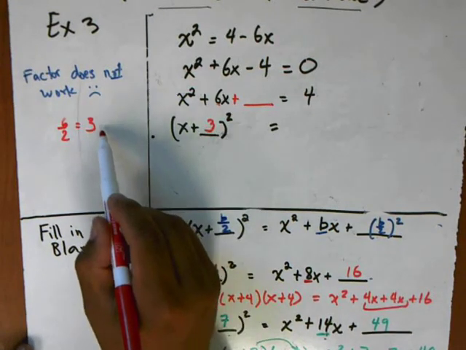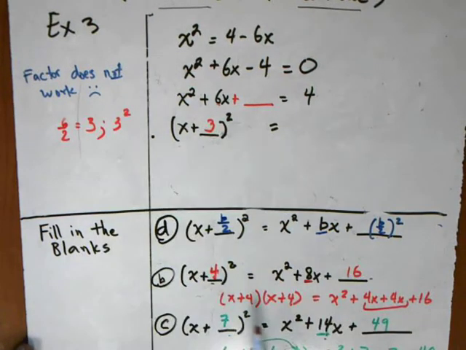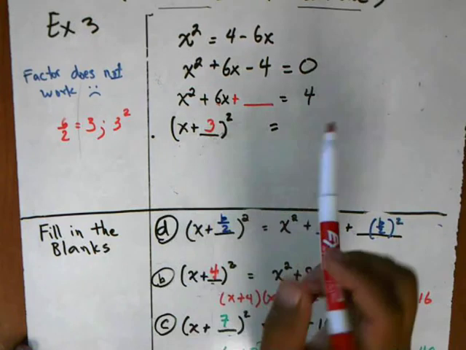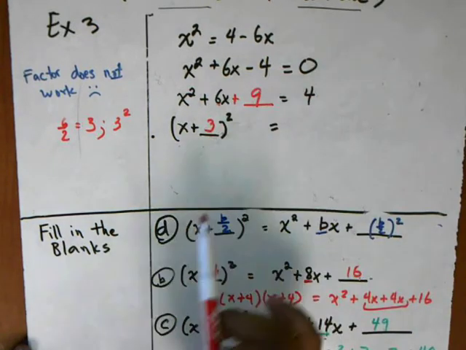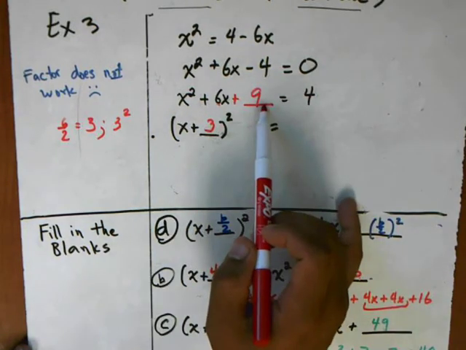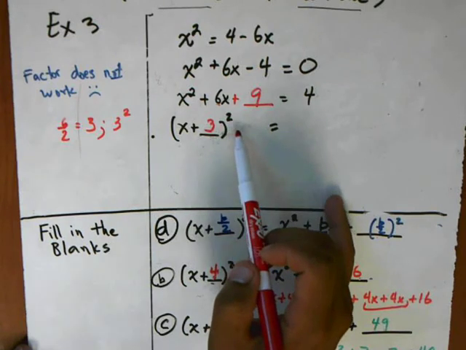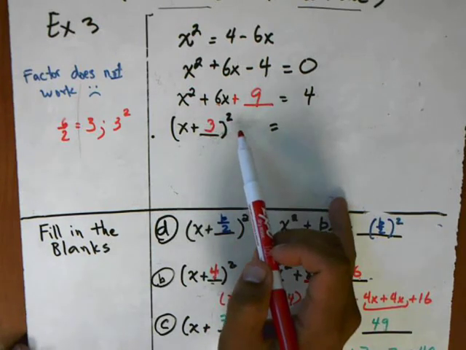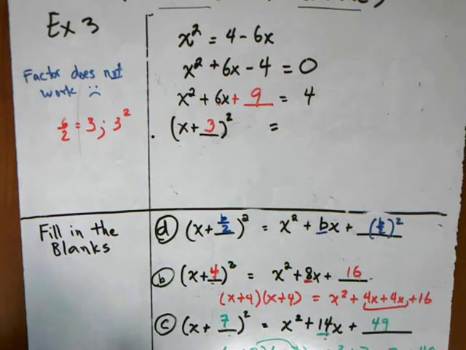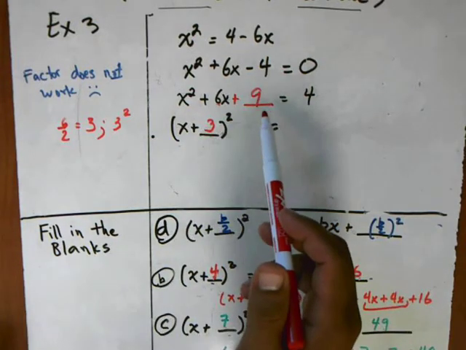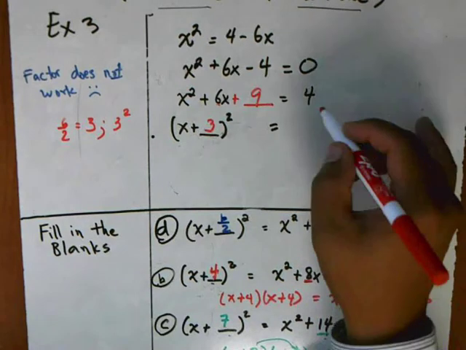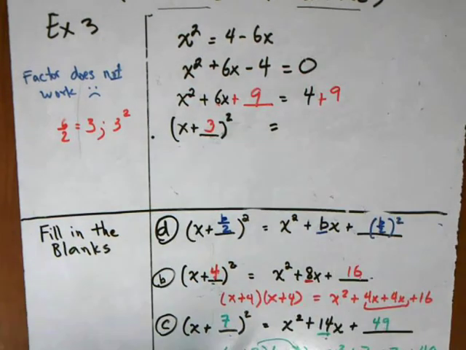If you take this number in here and square it, it will give you the constant term. Same as here, we took 14 divided by 2 to get 7. Now if we take 7 squared, it gives us 49. So we take 3 squared, it should give us 9 up here. So if we add 9 up here in step 3, it will allow us to factor it into a perfect square in the next step. Now, it's okay to add 9 to this left side of the equation. That's the beauty of an equation, as long as we add it to the right side as well.